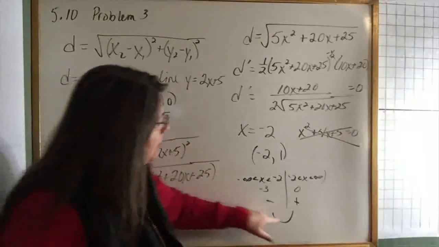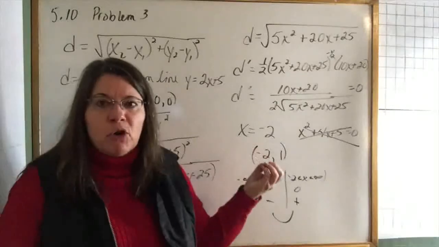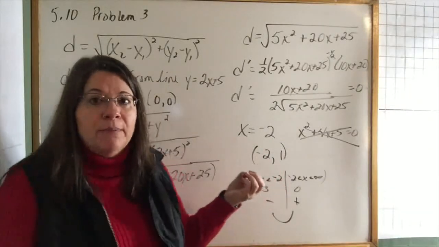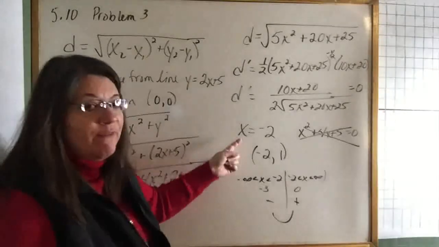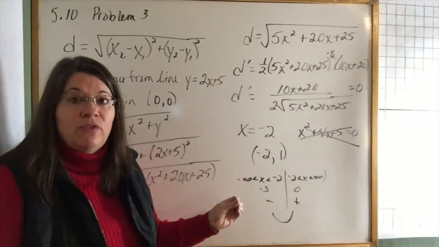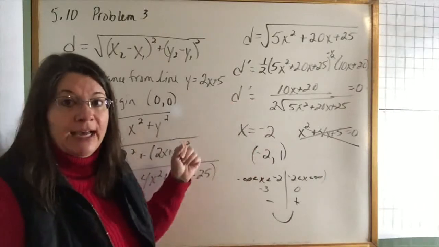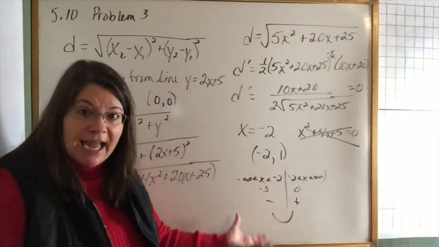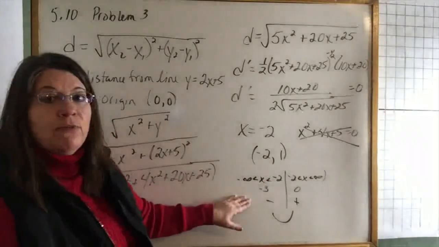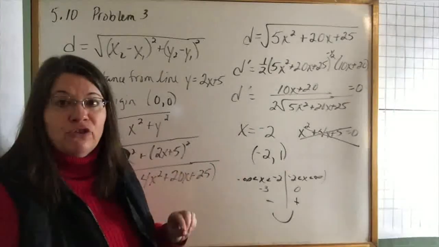You could do this chart every time you find a maximum or minimum, or have an applied maximum or minimum problem, but almost always we will only have one value, and it is safe to assume that that is your minimum or your maximum, depending on what they're asking you to find. But you do need to understand that if you set it up this way and test for the relative minimums or maximums here, it will show you what you're actually trying to find.